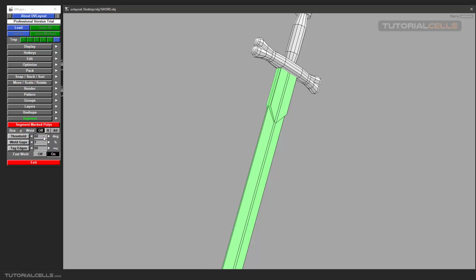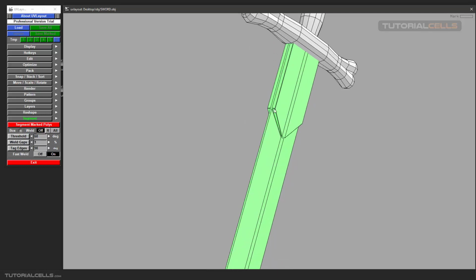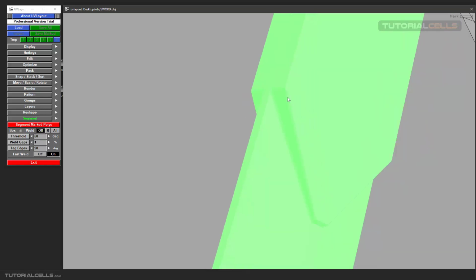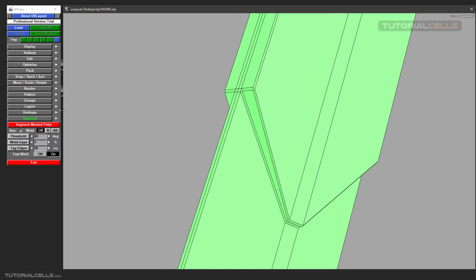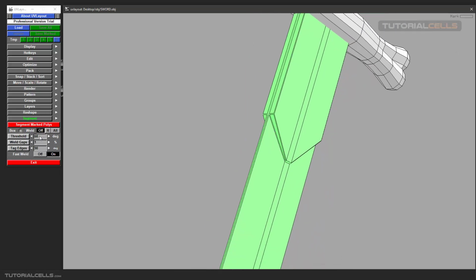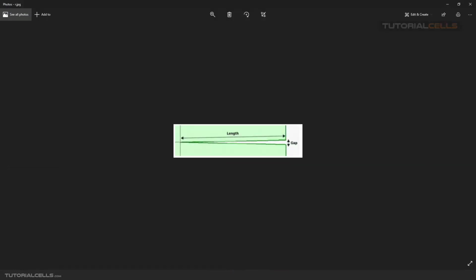If you increase this number in degrees, we have fewer segments and parts in UV. If you want more segments, for example, this software separated this segment, this segment, and this segment, you reduce this number. But 60 is nice. Weld gaps at 1% means this image.